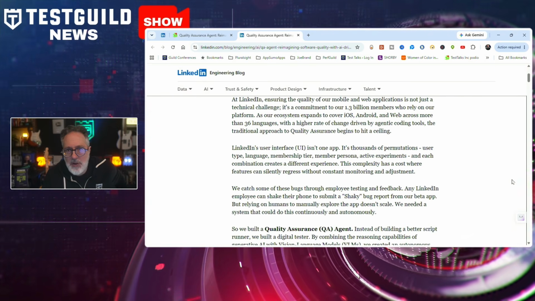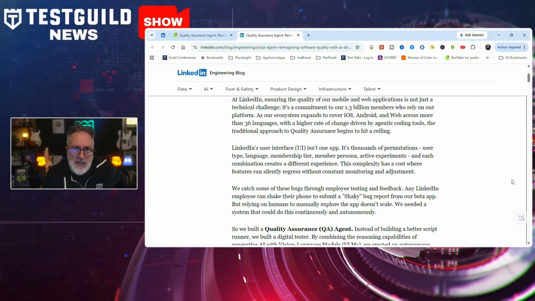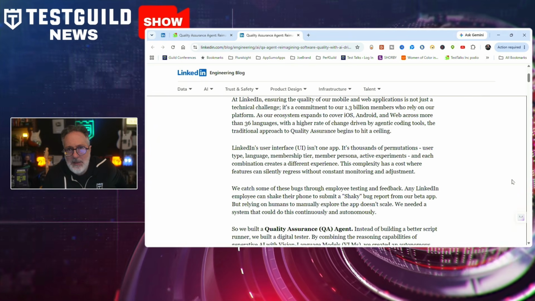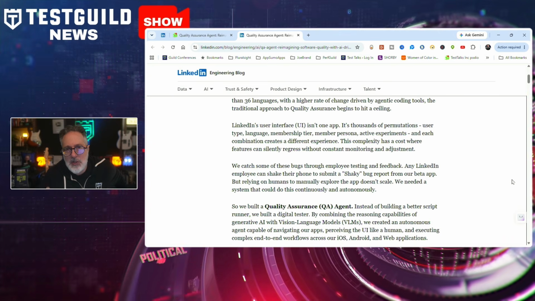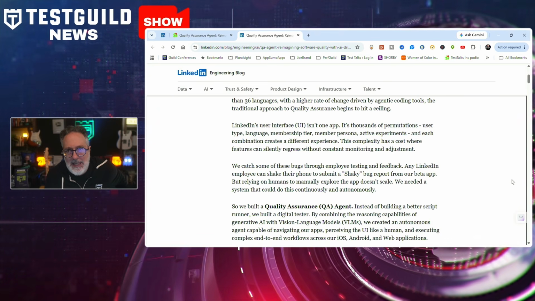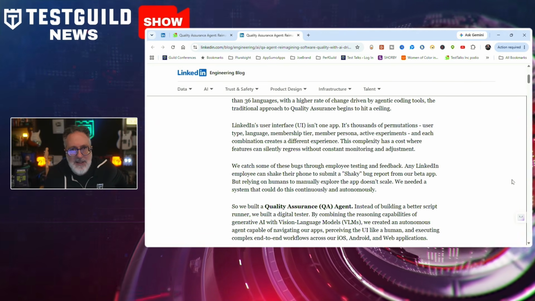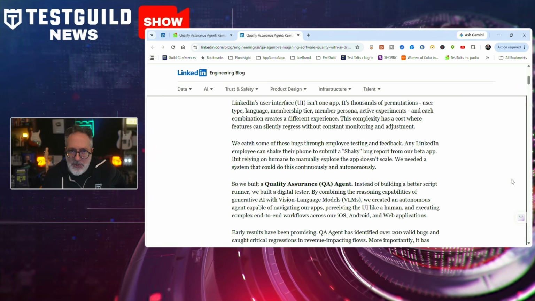Several evaluations run as guardrails to filter false positives before any bug gets filed, because LinkedIn is optimized for precision over recall. And it currently runs 350-plus tests on a 30-minute cadence, and non-engineers can now author tests just by using the app in natural language.